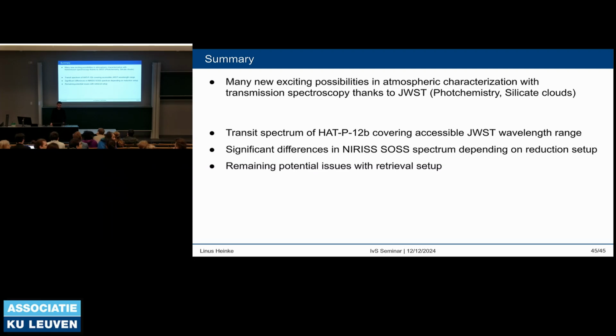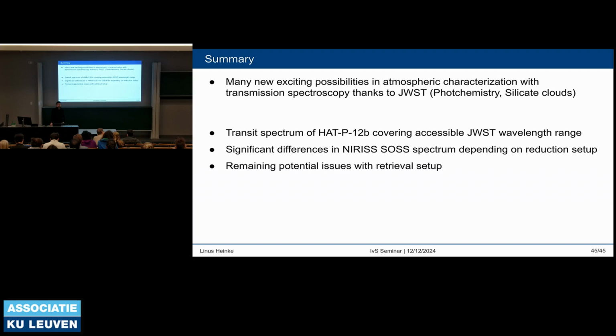Hi, Linus. Thanks for the talk. I was wondering, when you mentioned the Rayleigh scattering by the clouds at your shorter wavelength ranges, because your silicate clouds tended to cause these bumps at around 10 microns, what kind of clouds are we talking about that cause the Rayleigh scattering part, in terms of composition and maybe grain size? That's a good question. What you mainly characterize with the Rayleigh slope is, I think, the size distribution of the cloud particles. I don't think it matters that much what the cloud particles are made of.